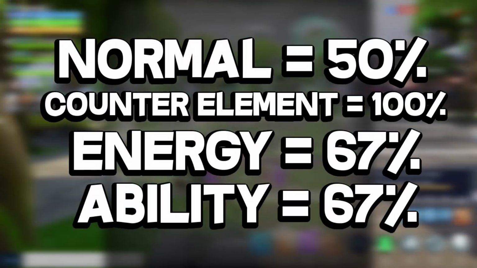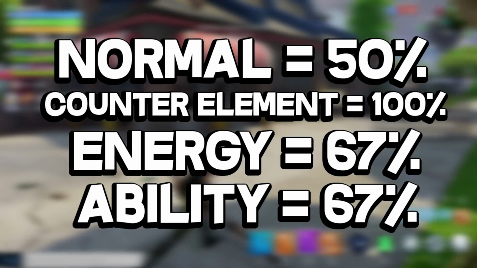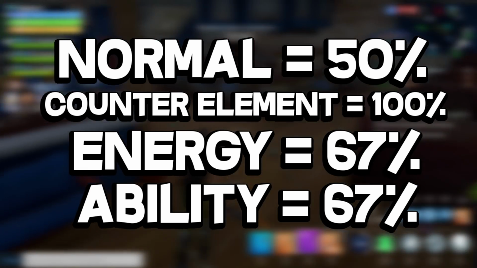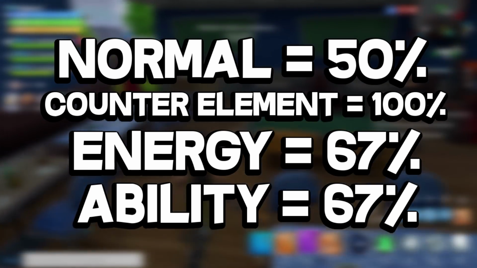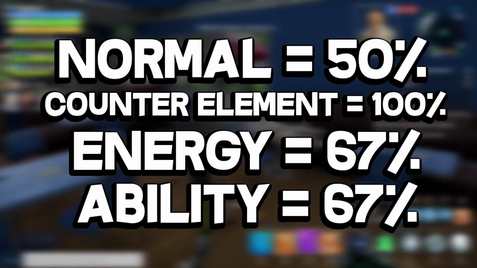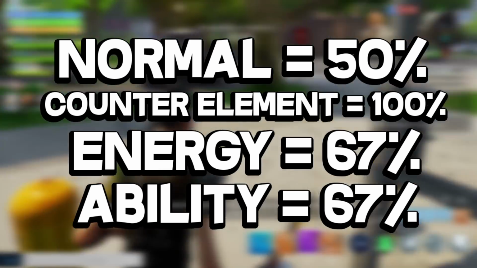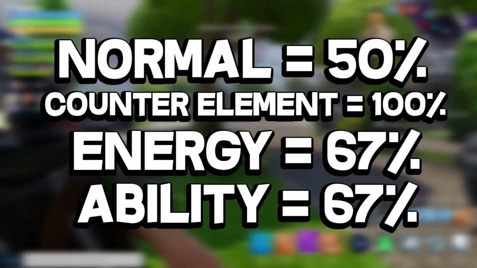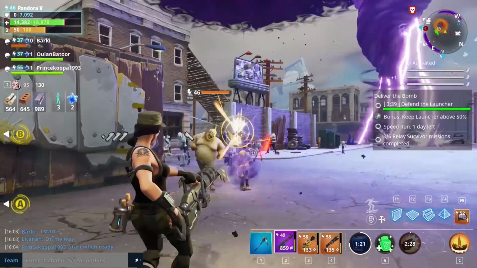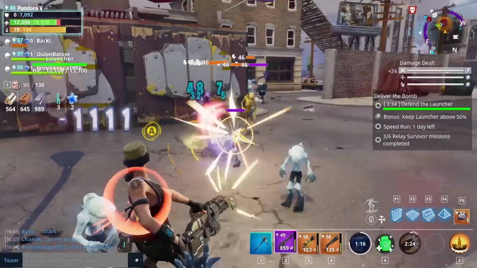So just to recap then, I did say we'd keep this short. Normal weapon damage does 50% against elemental husks. If you use the counter element, so if you use fire against nature, nature against water, water against fire, then you'll do 100% damage. Energy weapons do 67% damage, and abilities such as the plasma pulse do 67% damage against these elemental husks. Okay then guys, so that is pretty much everything we've got. So that should show you how to take down elemental husks in Fortnite. And it's pretty cool, as I said.